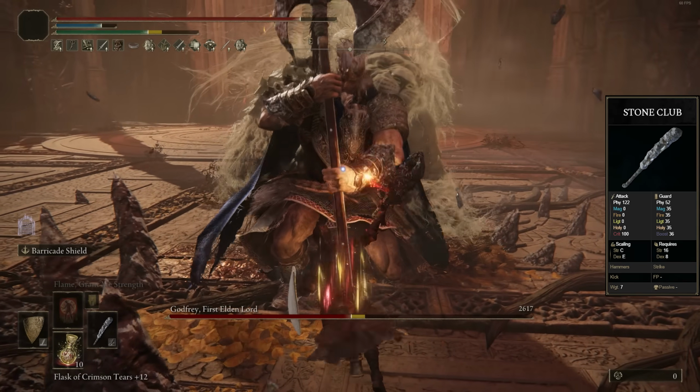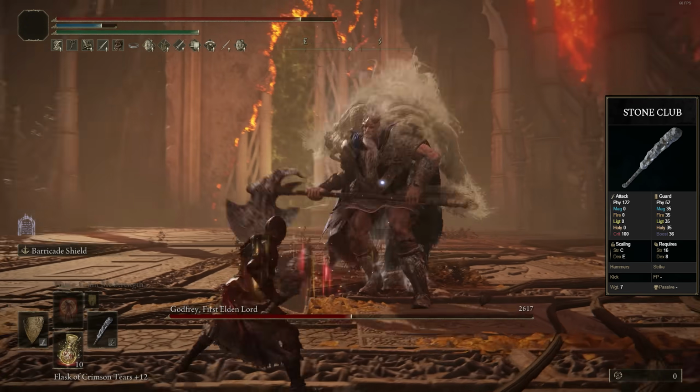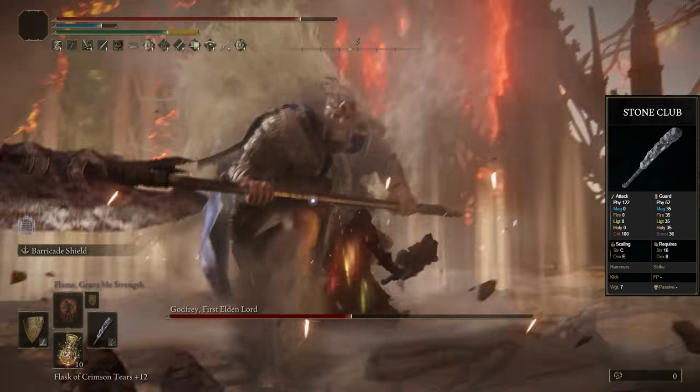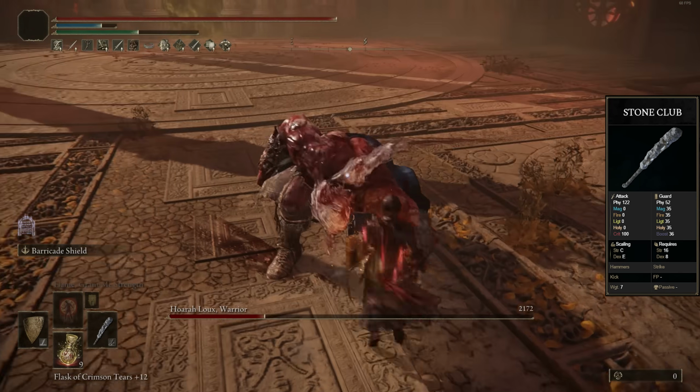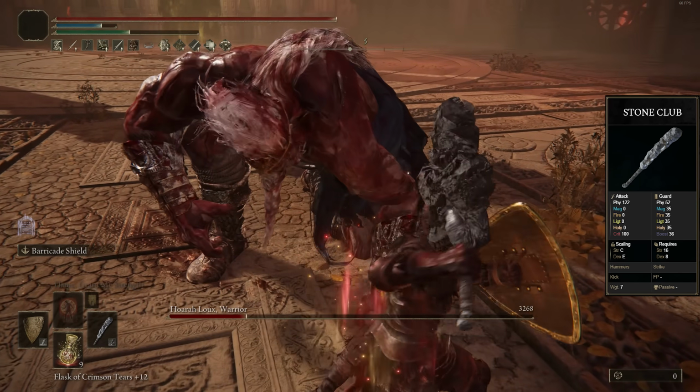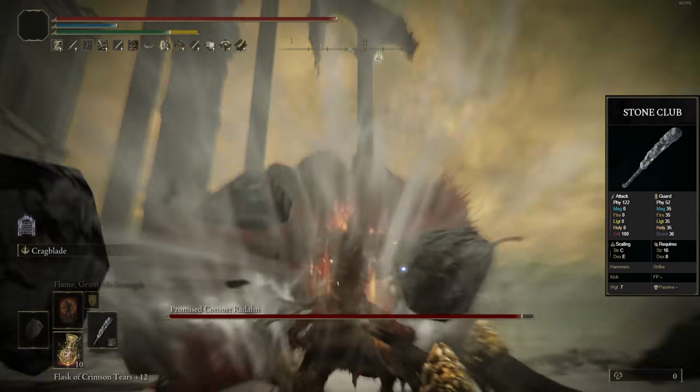So if you wanted a really good option before you actually got to the DLC, I'd recommend going with the Stone Club, because not only is it like the highest damaging hammer in the game, but it also can be infused, so pairing it alongside Cragblade to just further enhance the damage and enhance the stance damage is just going to make it even better.